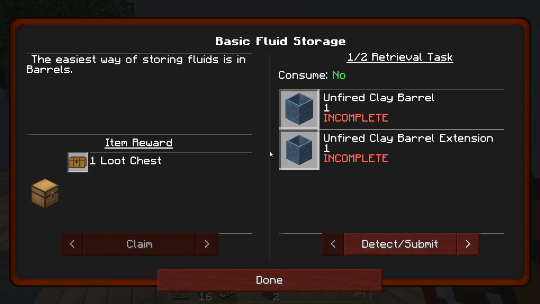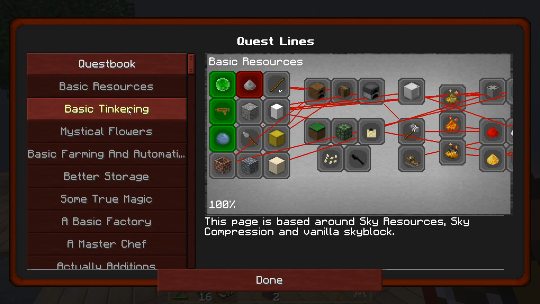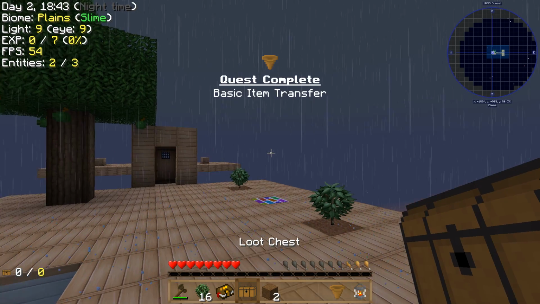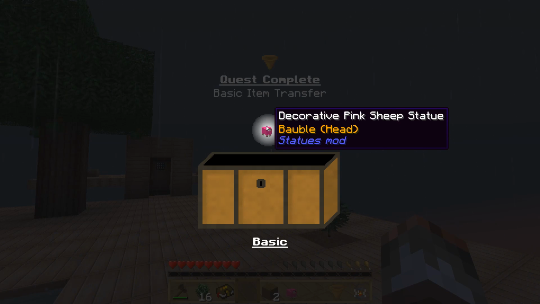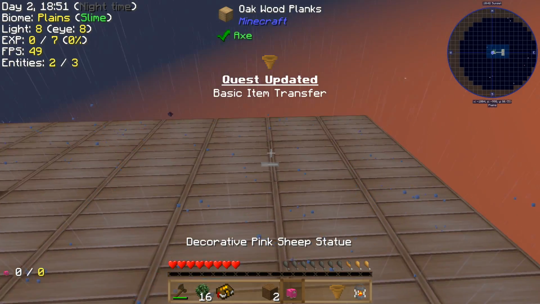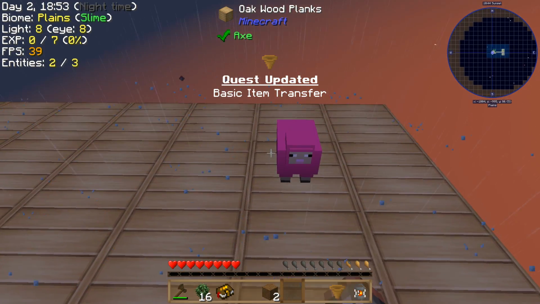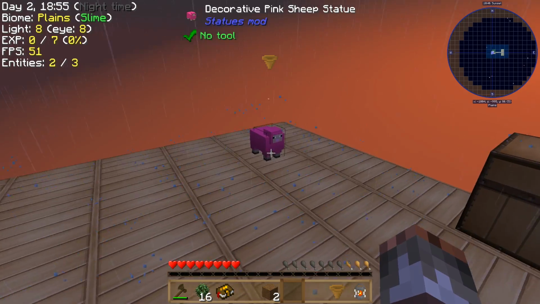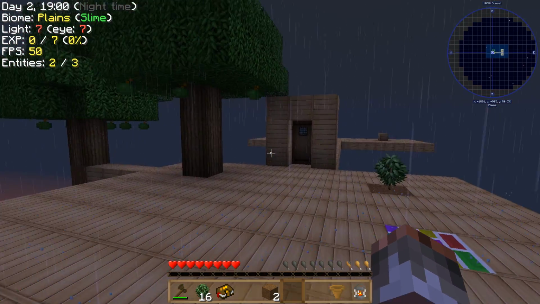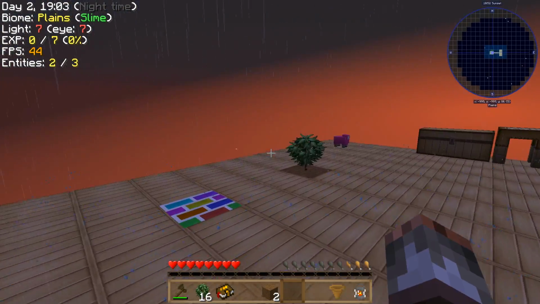Let's get that reward, please. Can I have it? Can I have it, please, game? Give me my reward, thank you. Loot chest, baby. What are we getting this one? Decorative pink sheep statue. Yay! I love sheep statues. Look how beautiful. What the hell? That's tiny. I love it. It's my friend. Hello, friend. Oh, I wish we could right-click and it would be like, bah. That'd be sick. But apparently, no.